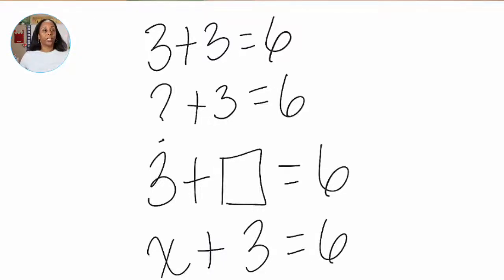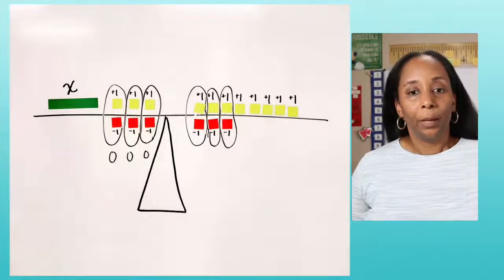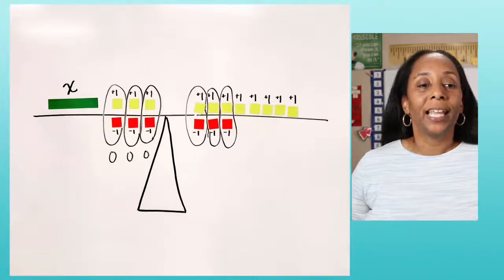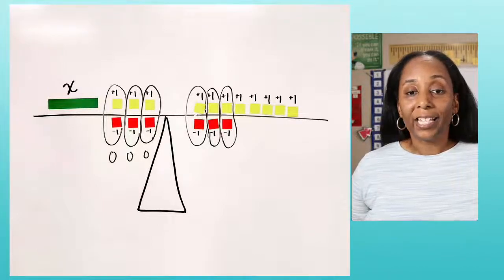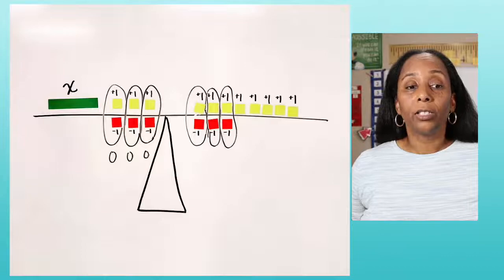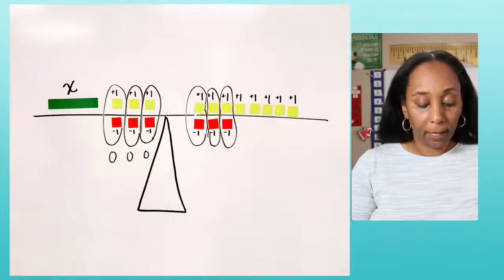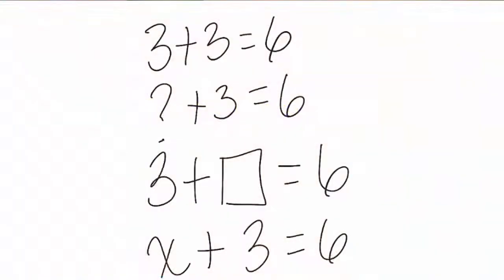Now, this is the progression of it. And a lot of teachers don't go back and really have this meaningful and rich conversation about equations. We don't, because a lot of us at the secondary level are looking at this, because this is the progression. If students understand the equal sign and what it means, it is a natural progression into this model, because they'll understand that what's on the left side has to equal the right side. So once they have understood this, then we move on to understanding this.